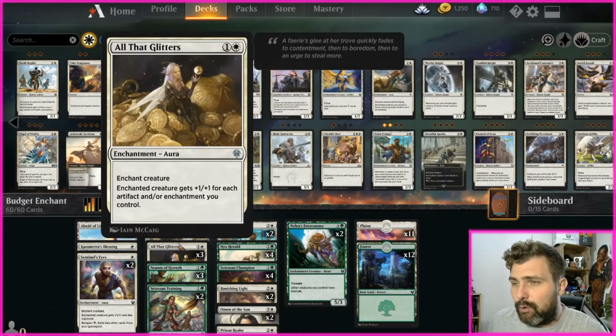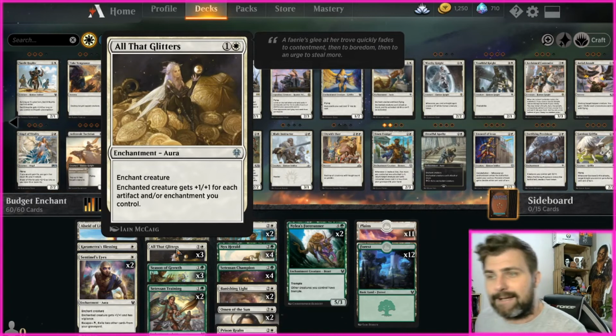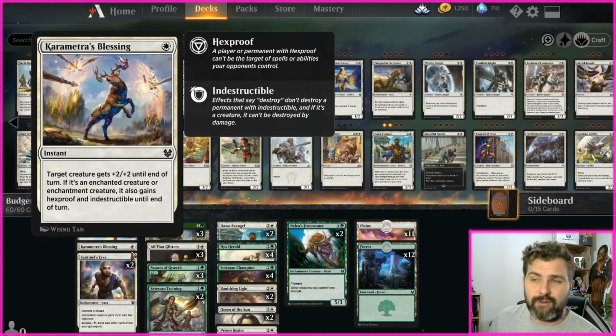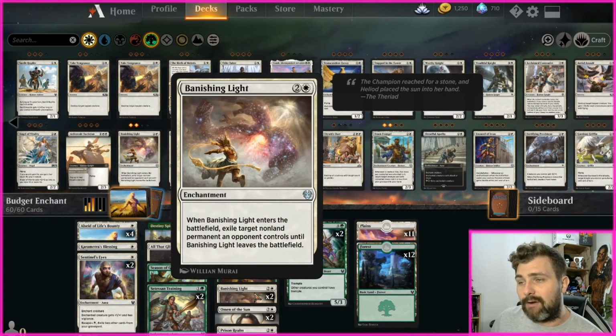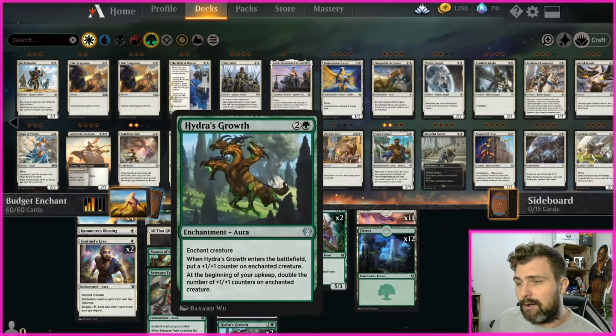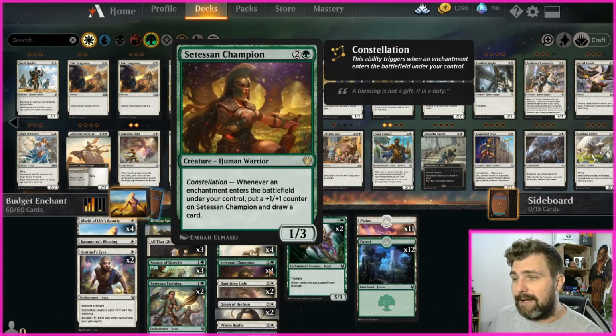Meaning stuff like All That Glitters, which is an aura, only costs 1 plains to cast. Sensual Eyes doesn't cost any less because it's a 1-drop as it is. Banishing Light is an enchantment, so it's not an aura. I'm trying to think what else. Hydra's Growth costs a 2-drop to play.